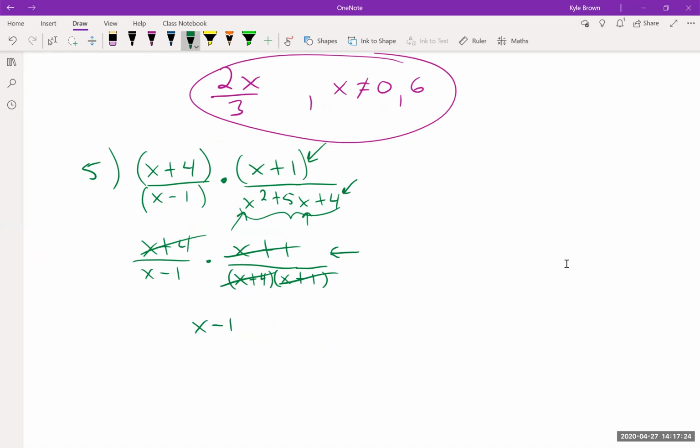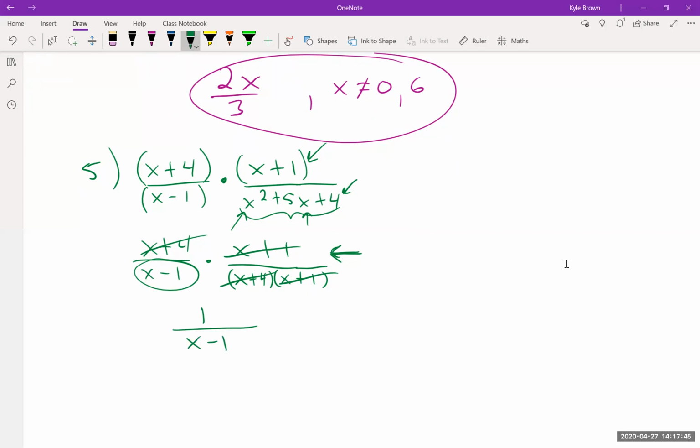But that's not right, right? Because x minus 1 is in the denominator, that's in the bottom. So I've got nothing left up top, but there really is something there. There's really a 1. There's still a 1, even though we canceled everything out. So there's 1, and then it's over x minus 1. So that would be my final answer there.